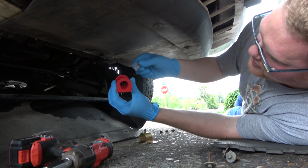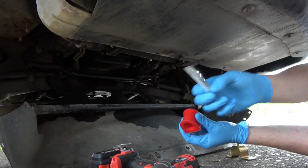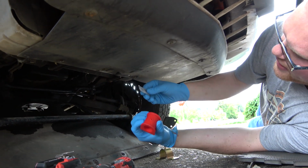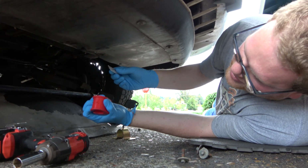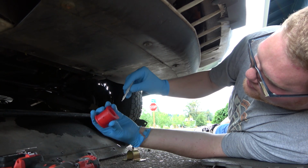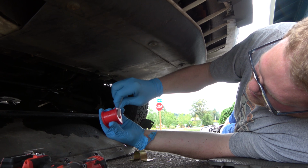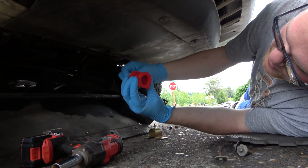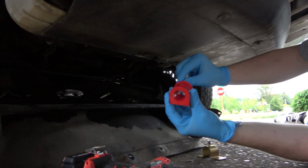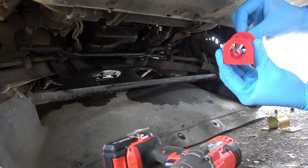So what we're gonna do is, I have energy suspension stuff. This came from a kit. I had extras from other kits that I didn't really use the stuff on. So I got plenty. Let's just say that. So we're gonna shmoo a little bit in here. I don't know if you can see inside there. I can't see the camera. The camera guy's gonna have to tell me. Can you see it? Yep.